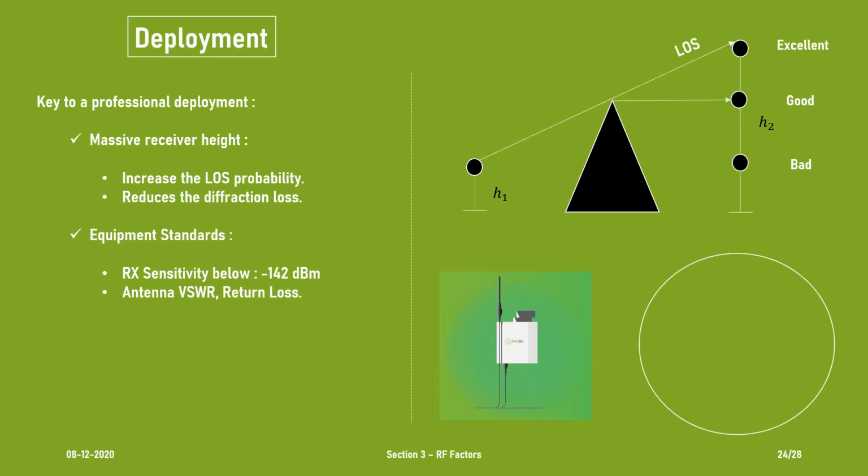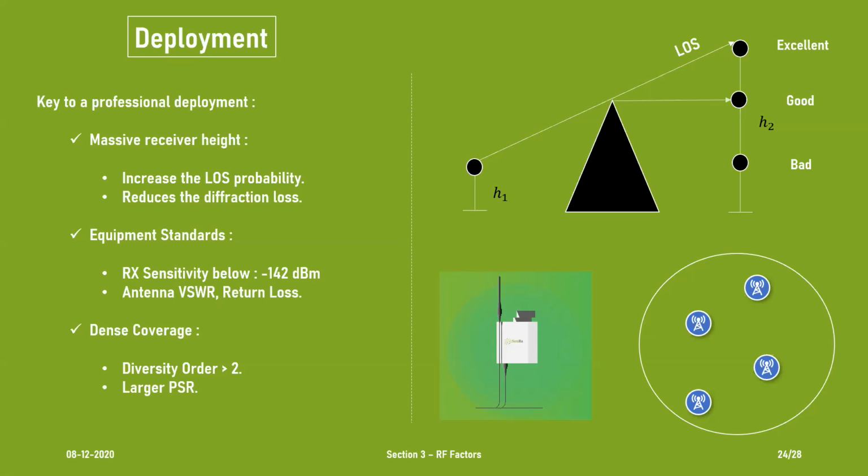The third thing is dense coverage. How many gateways your end device is going to see defines the diversity order. If your end device is seeing just one gateway, there is a high chance it will see packet loss when there is interference from other end devices. So your end device at a time should be able to see more than two gateways, and that is necessarily a function of how dense the coverage is, how your network operators have deployed the network in the region where you want the network. Because the higher the diversity order, the larger the packet success rate.